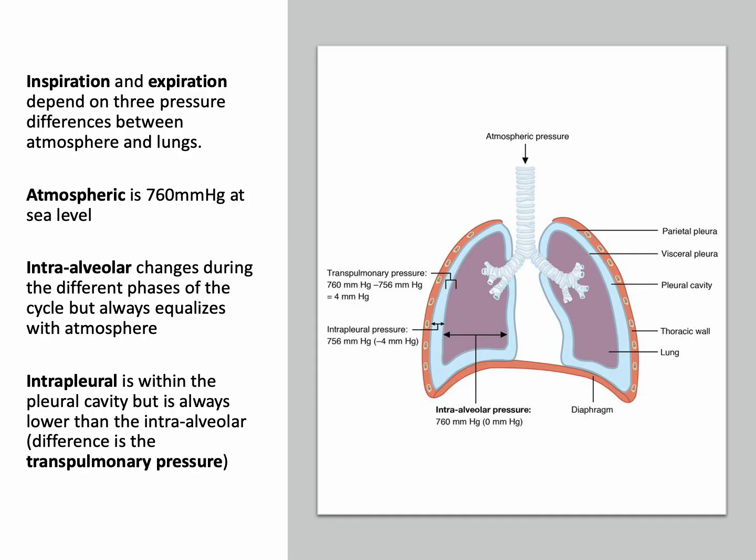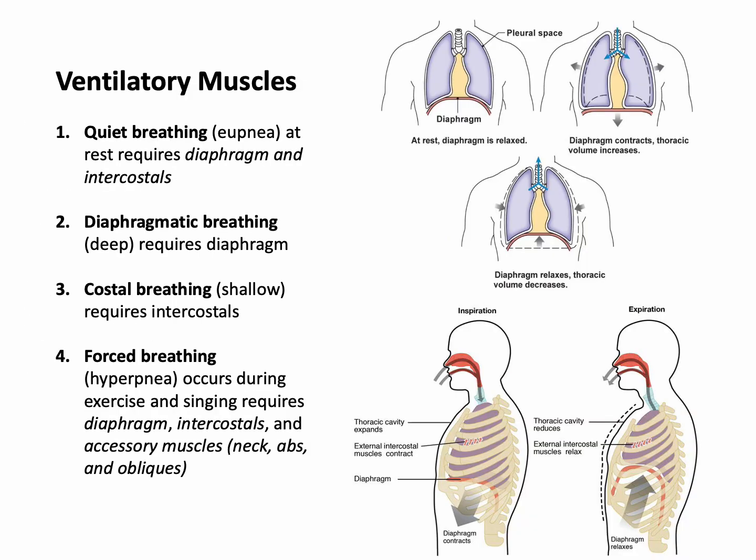So this is important because the differences in pressure between the inside of the lungs and the outside atmosphere is what's going to drive inspiration. Now, here's the thing. A lot of people believe that the diaphragm somehow contracts and forces air out. That is the opposite of what happens. The diaphragm is usually in a higher up position, in a superior position. And when it contracts, it flattens out. And by flattening out, it opens up room for the lungs to expand in their volume.